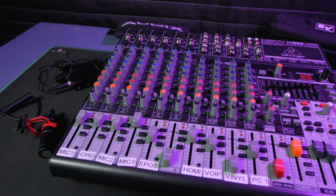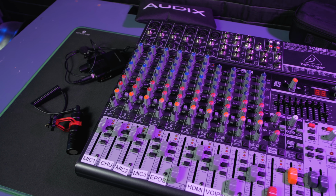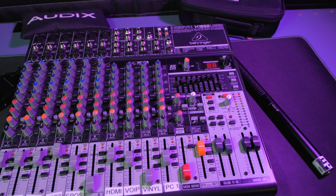It features 14 inputs, the first 6 of which can be XLR or 1/4 inch with the award-winning XENYX preamps for your XLR mic inputs. Supposedly these are good, but I've personally not been a fan. To be fair, my experience with bad preamps is limited, but I've always had to use external preamp tools with this mixer for most of the mics that I've used.